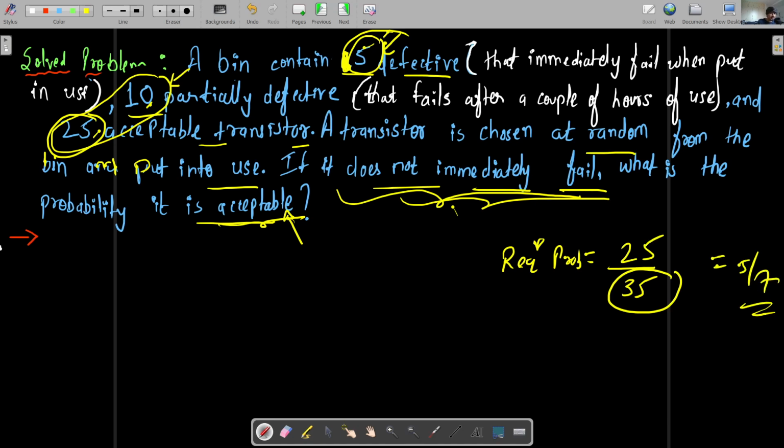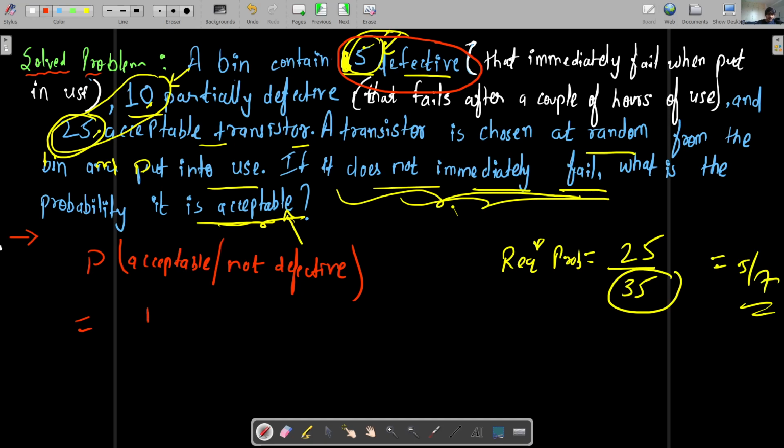This is a really simple way of thinking about any probability question, especially conditional probability: our sample space is being reduced. But what if we want to solve a traditional problem, in an extensive way? So I'll do the same now. We are asked to find the probability that it is acceptable, provided it doesn't fail immediately. When it doesn't fail immediately, they are not from this category, which I already said. So they are not defective, right? Can we write it like this, that they are not defective?